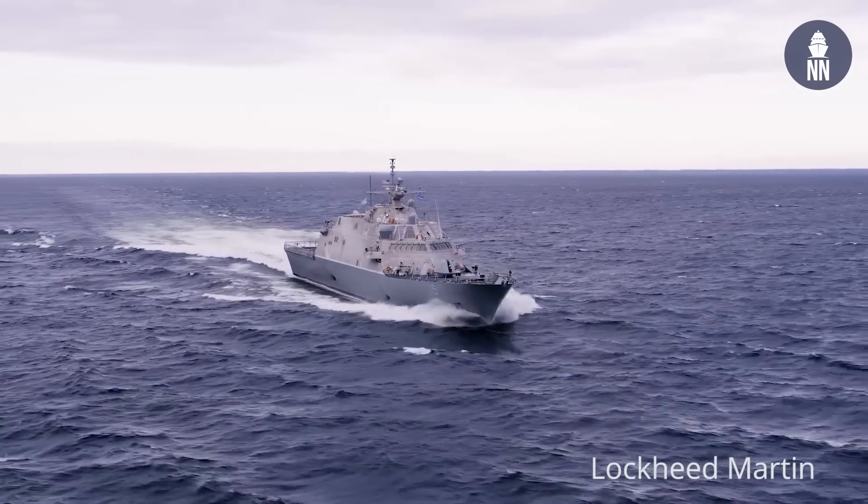What's next for 2020? So in 2020 we expect five more ship deliveries. By the end of the year, I expect that we'll have 70% of the ships delivered to the Navy, and we'll have about half of the ships in sustainment or in their sustainment portion of their life cycle.